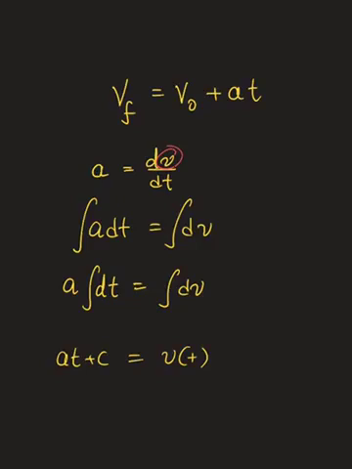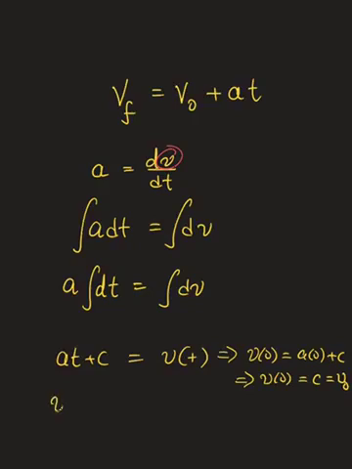So what we can do to solve for the constant c is we could actually substitute in time equals 0. So if we do that, we have velocity at 0 seconds equals a times 0 plus c. So evidently the velocity at 0 seconds is just the constant c. Now we can give this a name. We can go ahead and call that v sub 0, which is pronounced v naught. And that's just the velocity at time equals 0, the initial velocity.